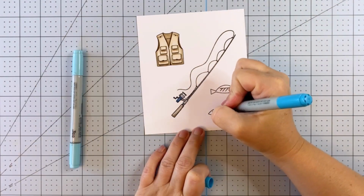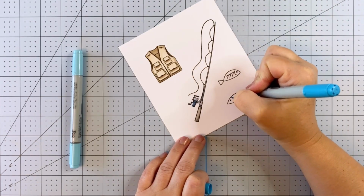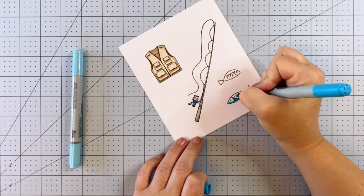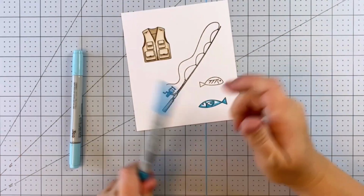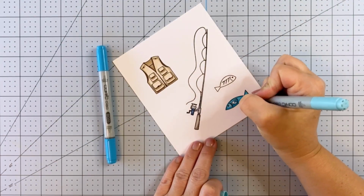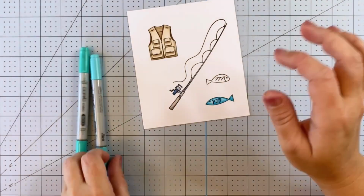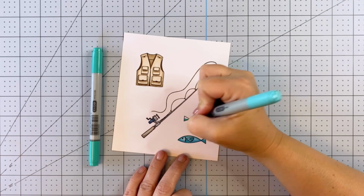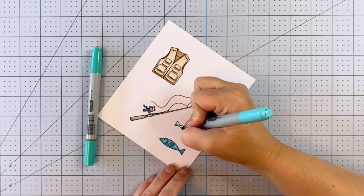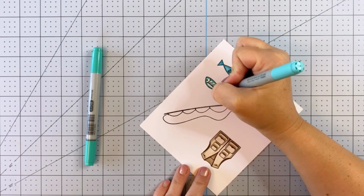My little fishies, this is not true to life. I know there's not these type of fish generally in lakes or streams, but I wanted them to be nice and bright and color coordinate with the remainder of the card. So definitely don't be afraid to use some fun colors when you are coloring in critters. You don't always have to make everything look true to life.